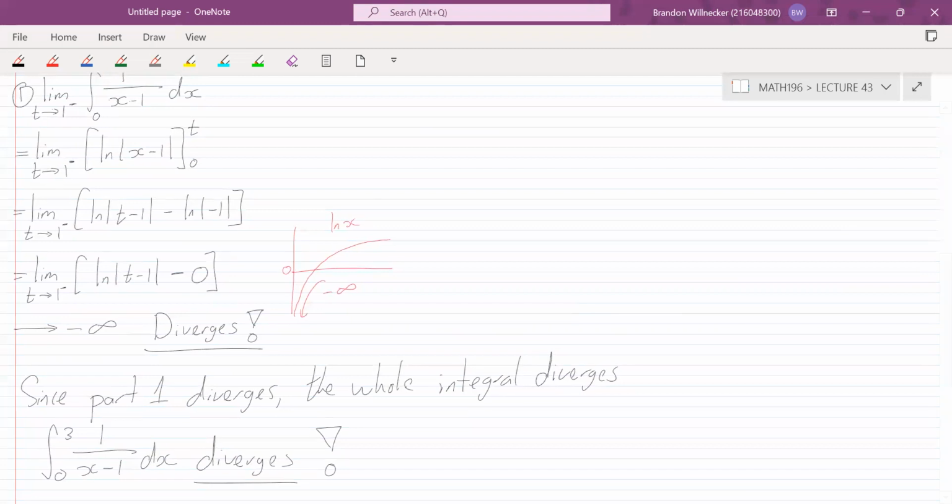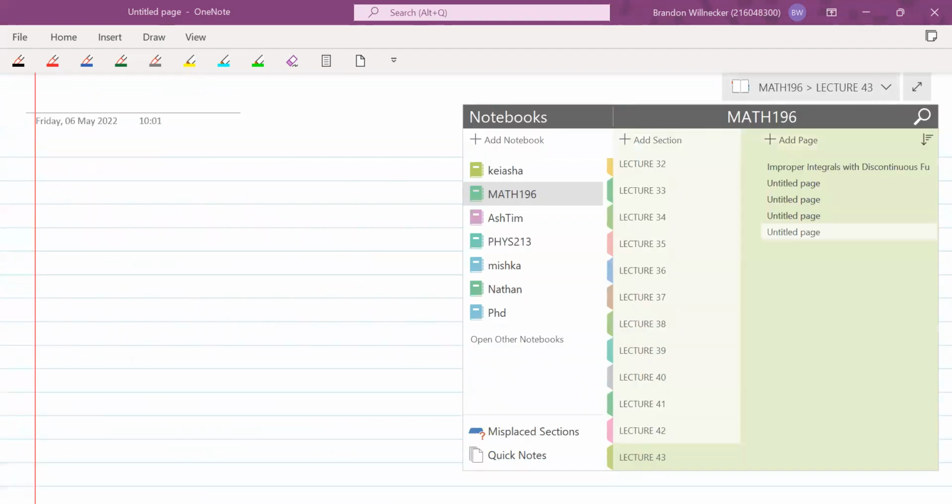Okay, any questions about this one? Okay, so that's enough examples for now. Later on, I will upload this lecture and also the pre-recorded lecture with a few more examples just to go through. But if you understand this now, then you should be fine. Okay, let's just end off with some homework problems for you to try.